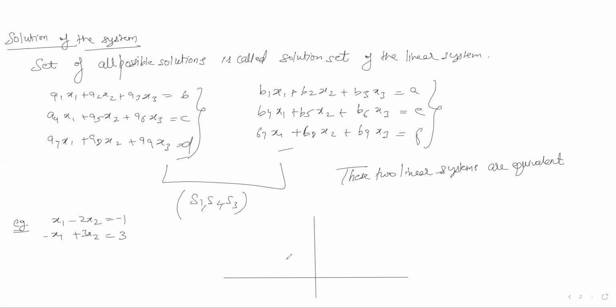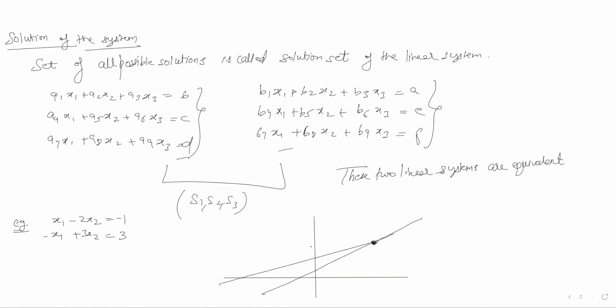So if I draw a graph for this, it will be a straight line, right? With a positive slope. And when you extend it, there will be a point where these lines meet. This should be a straight line, it is not looking straight, I have drawn it roughly. But when we draw it, these two lines will intersect at a certain point, right? So this point of intersection is the solution of these two lines, right?